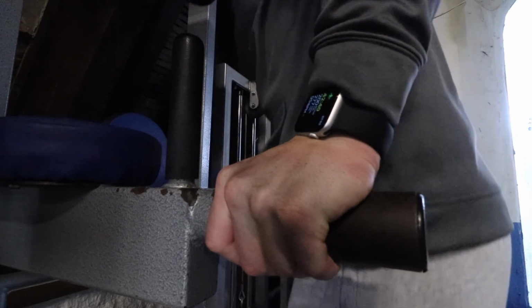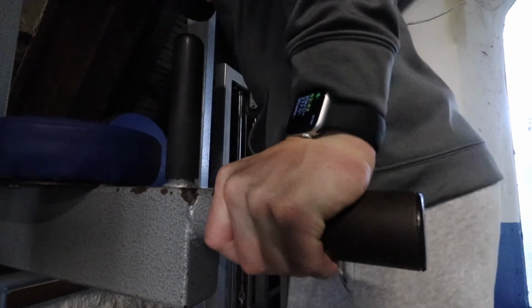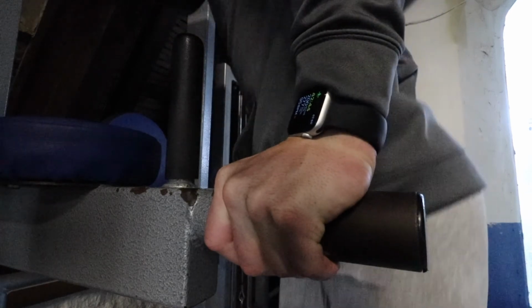Now, another huge thing for me was, does the Apple Watch dig into the top of my wrist when doing push-up movements? That could be a dip, a bench press, a standard push-up. The answer is no, which I was actually surprised at because of the size of the 44mm display. I thought it was going to dig in, and it doesn't. It's really, really comfortable. I've worn numerous other watches, fitness watches and non-fitness watches in the past, and they've all dug in, so I was really skeptical about this. This is really, really comfortable. I don't even notice it there, and that is a huge, huge plus when working out and weightlifting.